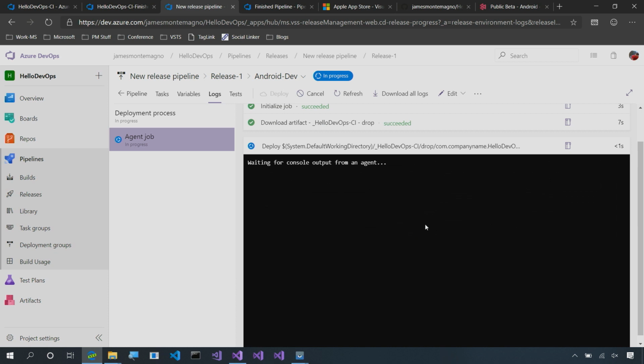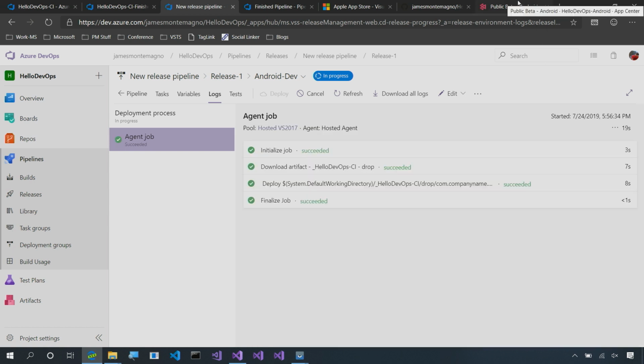So we can see it's downloading a bunch of stuff, deploying. This is where I cross my fingers and hope everything I set up inside there was correct. So we'll wait here for this to deploy. So it's using App Center to do all the deployment, right? So we have to set up who our distribution group's going to be and all of that stuff. I guess the process would be you first go into App Center, you have to set all that stuff up, and then you can use the task from Azure DevOps. Yeah, exactly.